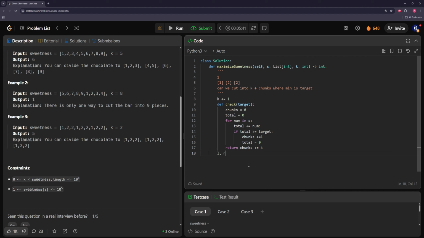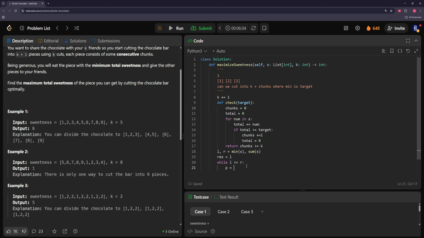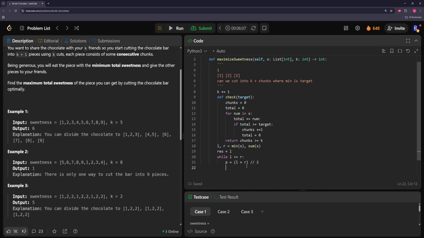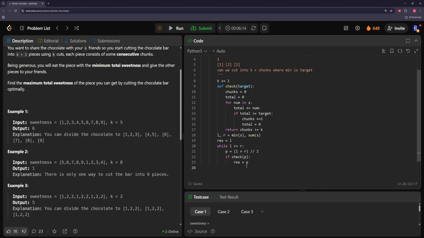We can go left, right equals min of nums, sum of nums. We'll go result equals. So we try to maximize here, maximum. Yeah. So let me get left, and we'll try bigger.